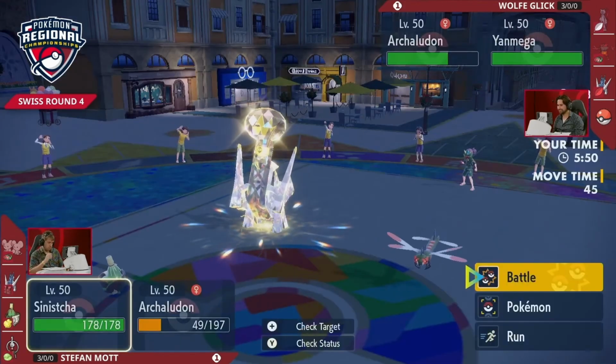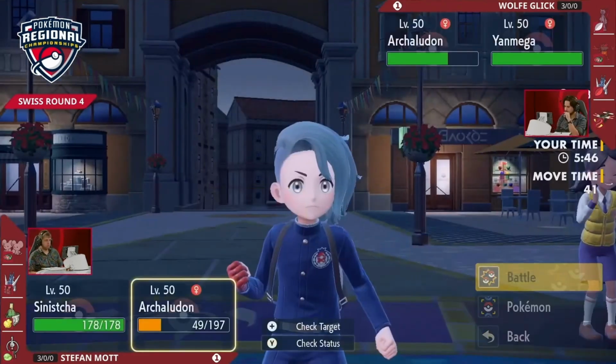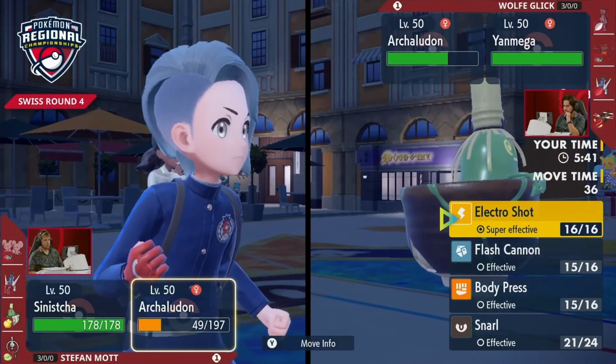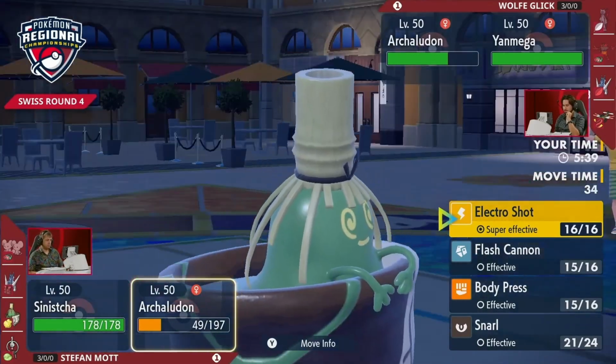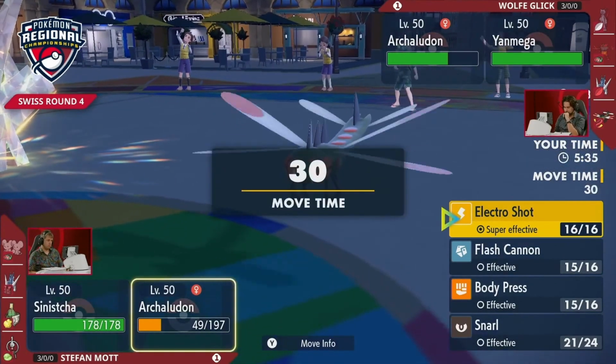Yanmega and Archaludon on Wolf's side, the final 2. Sinistcha does have Rage Powder, but again, Stalwart will prevent redirection of any of its attacks. If Wolf does opt to go for the Dragon Pulse into Archaludon on Stefan's side, it will be hitting that Archaludon, and notably, you can't Life Dew and Rage Powder here.